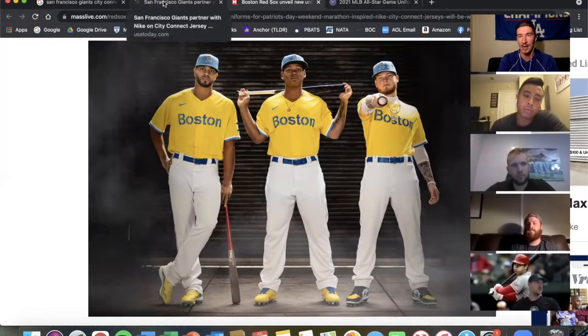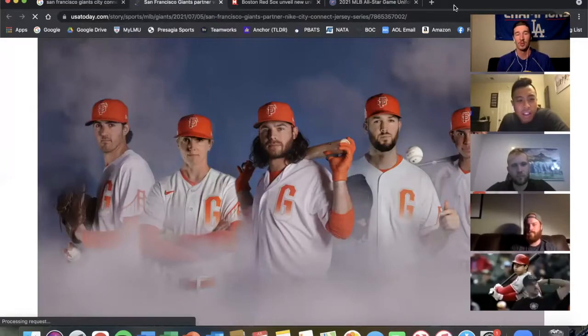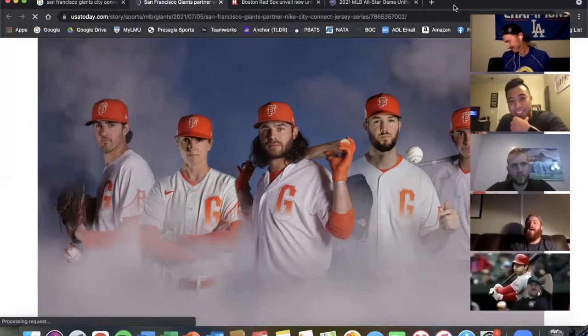So moving on to the last one here, the San Francisco Giants. These ones just dropped yesterday or this morning. So these are the San Francisco Giants City Connect jerseys. Alex, what do you got on these beauties? Okay, I tried to be as unbiased as I physically could with these.